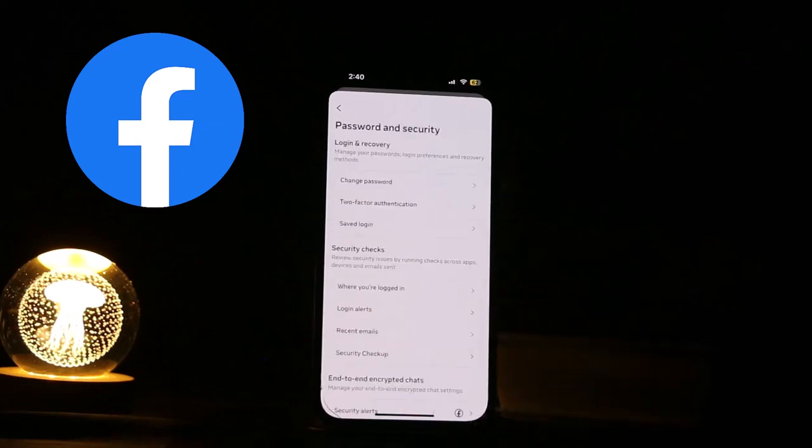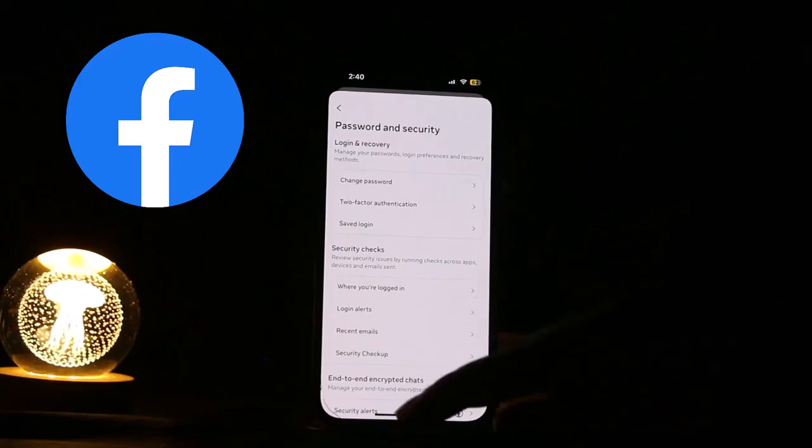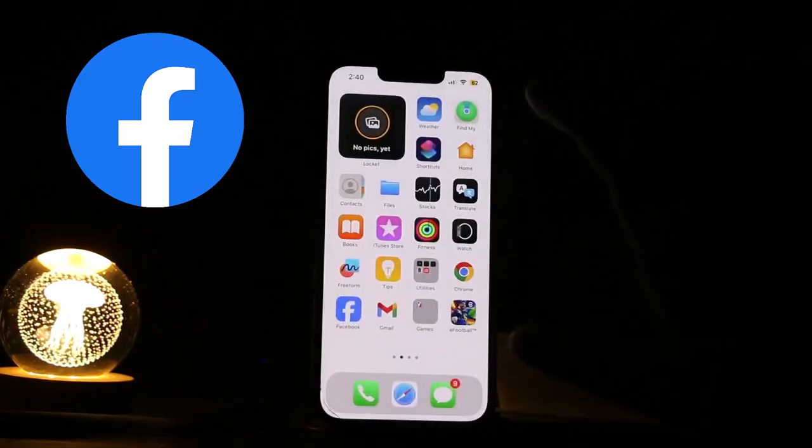If you see the option of saved login, then you'll be able to find the accounts or things which you have saved login for. If you are able to see the password from it, then that's good, but if you are not able to see it from there, you may simply change the password and save it at that time.